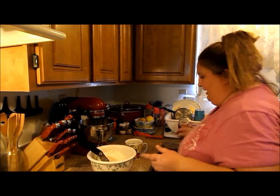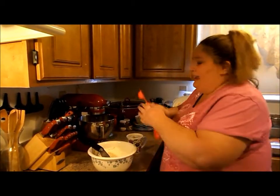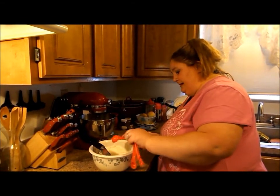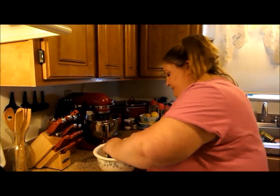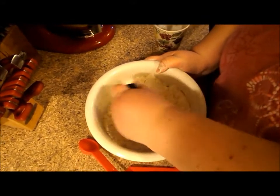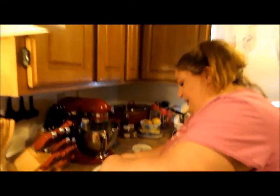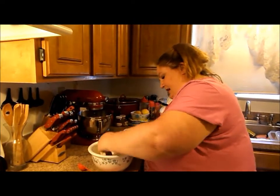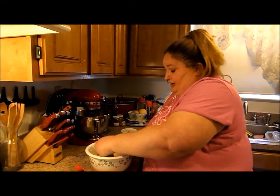So I have a coffee mug of ice water here. I'm not going to need it all. I have a tablespoon measure here. You want to add a tablespoon at a time. It's so easy to just add too much liquid, and if you add too much liquid, you can fix it. You just got to add a little bit more butter and a little bit more flour to even it out. And when people say eyeball it, that's what they mean. Watch the consistency, and if it turns back into crumbled bits, then you're good.